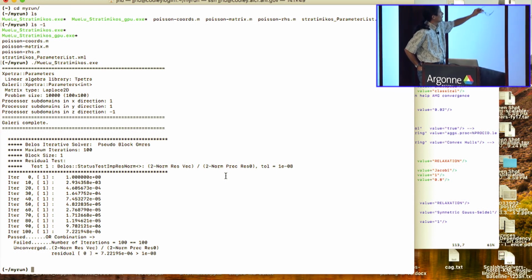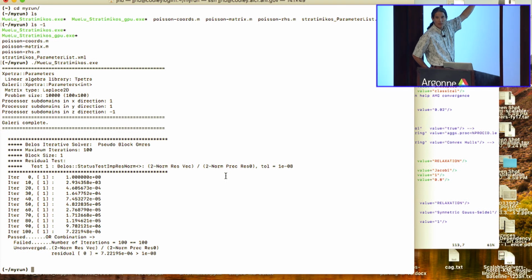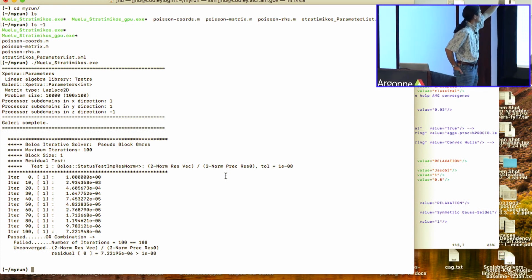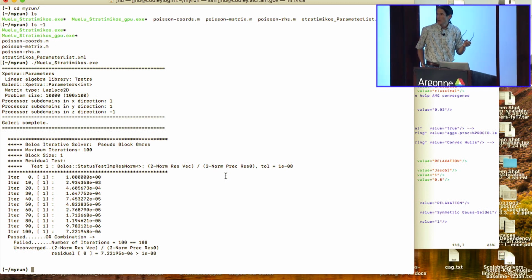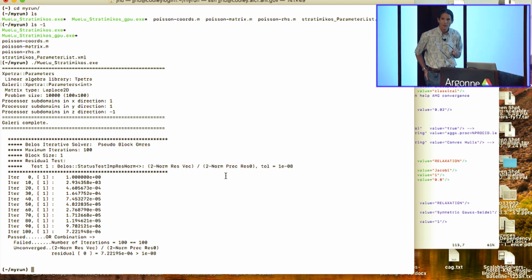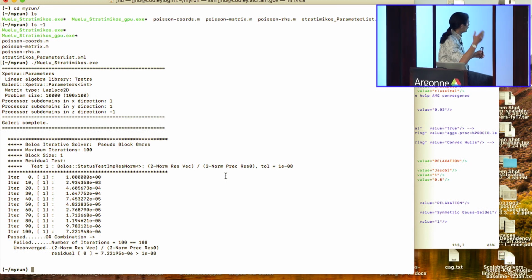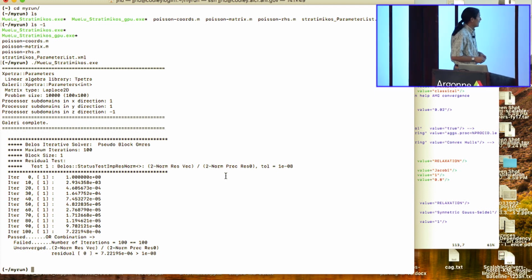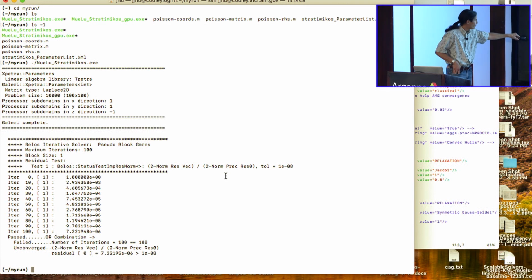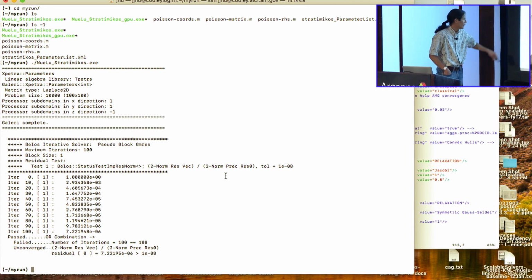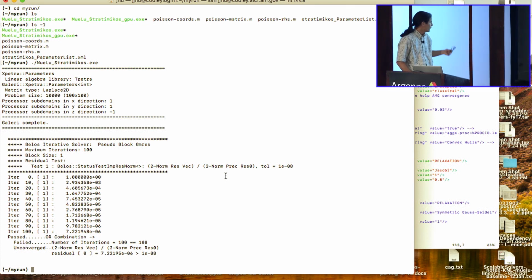And so what you can see here is a little bit of preliminary information telling you problem sizes. We're running a 2D Laplace. It's a 100 by 100 mesh. And then you see a header for Belos. It tells you that you're using something called pseudo-block GMRES. The pseudo-block means that you could solve with multiple right-hand sides, but it would solve each right-hand side in turn. It wouldn't actually be doing a true single solve. And so then we can see that we solve for 100 iterations, and we see a failure.